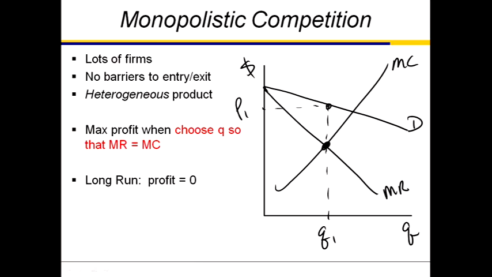In the long run, what's going to happen is when other firms enter, other coffee shops open, that competes away some business from the existing coffee shops. And that shifts the demand curve for that first shop to the left. So it decreases the demand. The long run result is going to look like this.